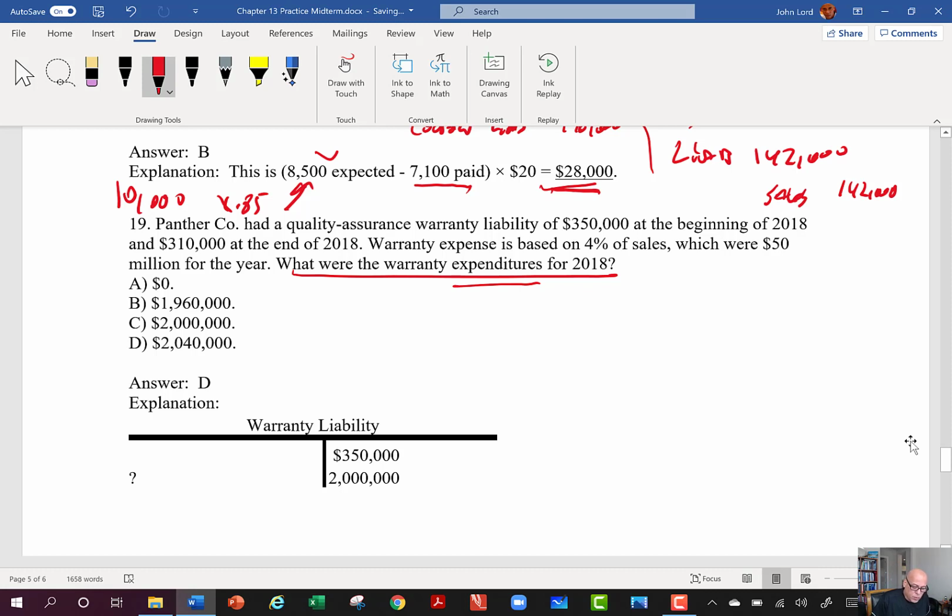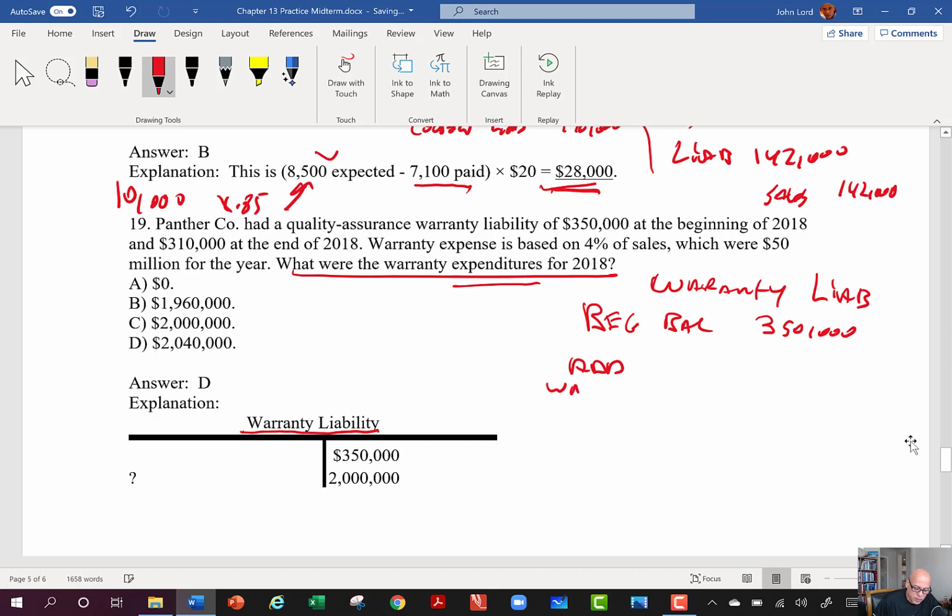Okay. So when they give you a question like this, where they start asking you about a piece of what is affecting a particular account, you have to figure out what account we're talking about. The account we're talking about would be the warranty liability that would be affected by this transaction. In that warranty liability account, you'd have what? You'd have the beginning balance. Those are amounts that you hadn't paid out on yet at the beginning of the year. You would add to that your warranty expense.